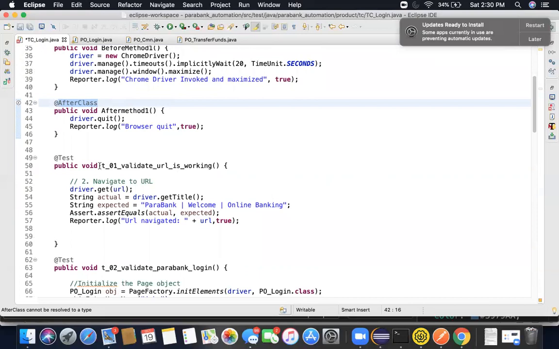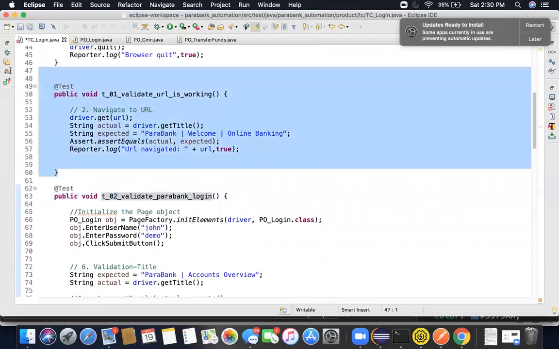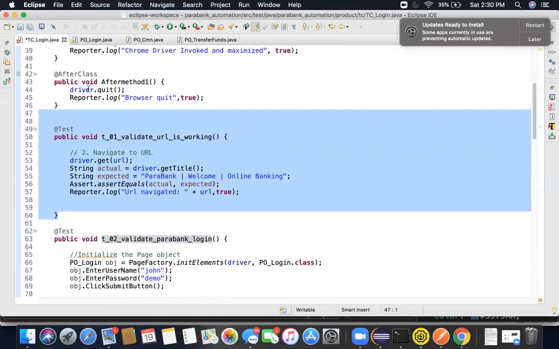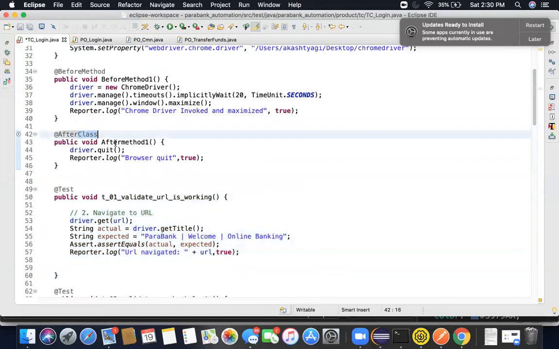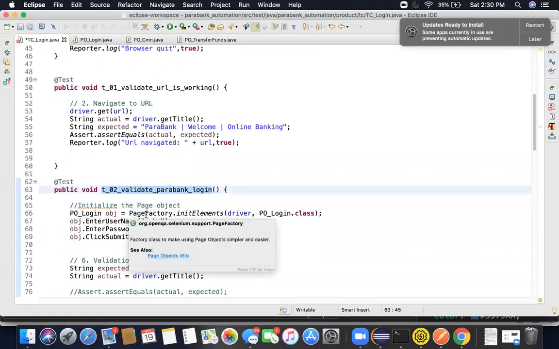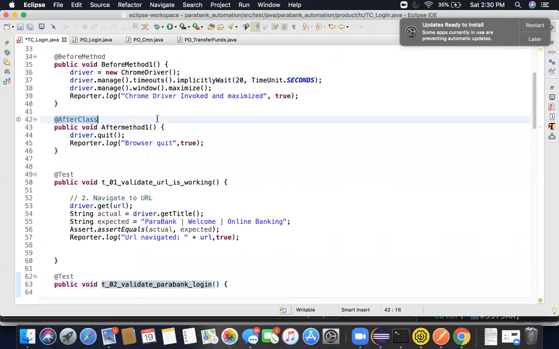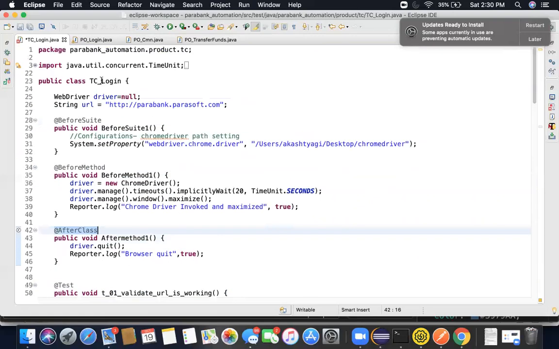Secondly, execute when, right? Now this will break. This was after method previously, right? Once this executes, it will close it. If it's closing it, it will not find anything. Driver will be null, right? So we cannot afford to do that. So I am putting here as after class. That is, once all the methods in this class get executed, only then quit the driver. Okay? Rename this as after class.